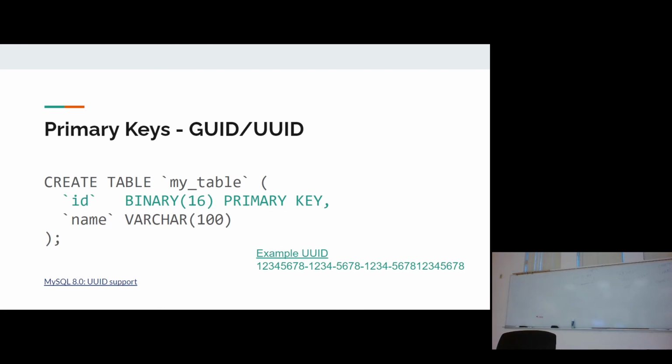Remember how I said 64 bits is big enough to hold a number for every atom in the earth? These are 16 bytes long. Not just 8 bytes long, they're 16 bytes long. The likelihood of collision is astronomically low. It can happen, but it's very unlikely.